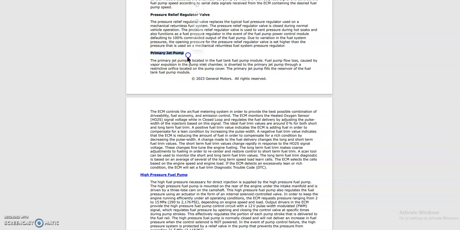So this is super cool, especially in classic vehicles and things like that. What happens here is no matter what, that bucket will have fuel in it. This primary jet fills that reservoir of the tank module. From what I understand, it's acting like a Venturi system. You'll see a little valve on the bottom of your module assembly. So at all times, it's using the Venturi effect to keep that fuel module full of fuel. That's how you can use every last drop of fuel. You don't need any baffling. You don't want any baffling because this system's continually keeping that completely filled up.